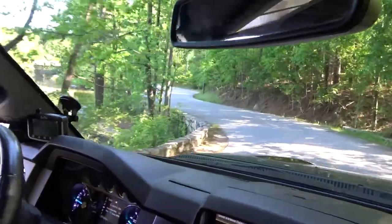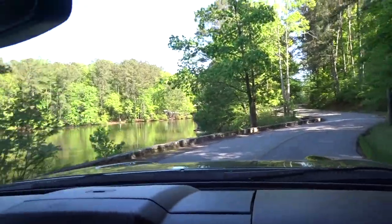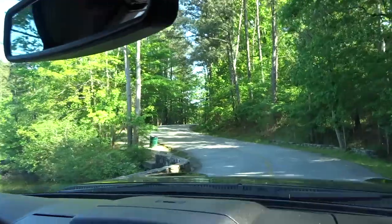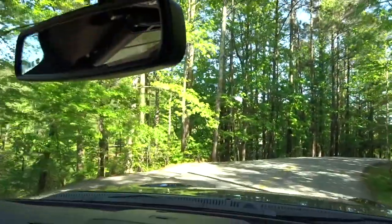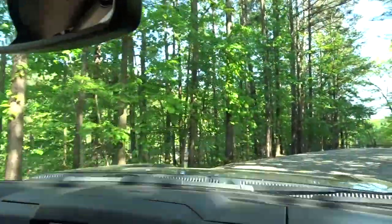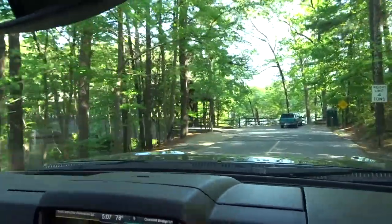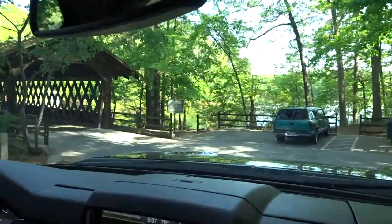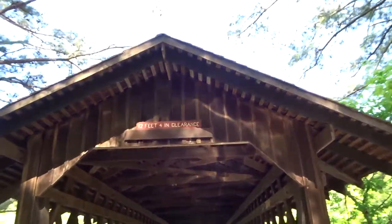Well, we drove down by the little waterfront area and there was really nothing going on there. They're setting up for a concert or something. And so we figured we'd come over here and check out this little covered bridge. Drive through here. It's gotta be cool, right? Then I think we're gonna head back and recover from our hike, maybe hit the swimming pool or something. Oh, that'd be amazing. Oh, that's cool, huh?